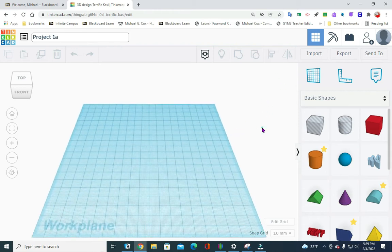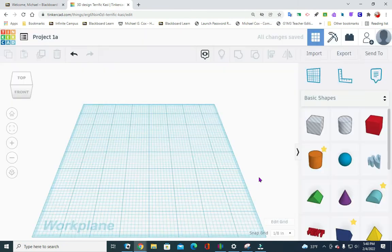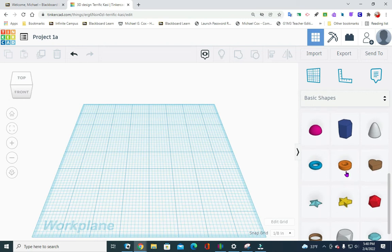The next thing we're going to always do, we're going to come down to this corner, edit grid. We're going to change it from millimeter to inches, update grid. Now each of these squares is 1 inch, and those little squares within the squares are an eighth of an inch.